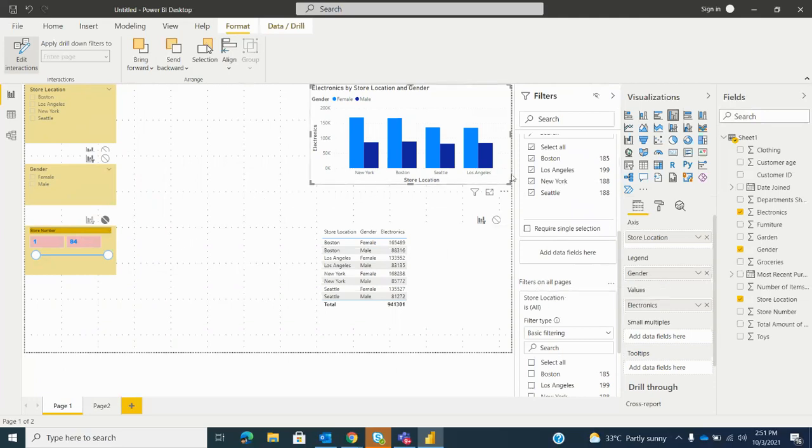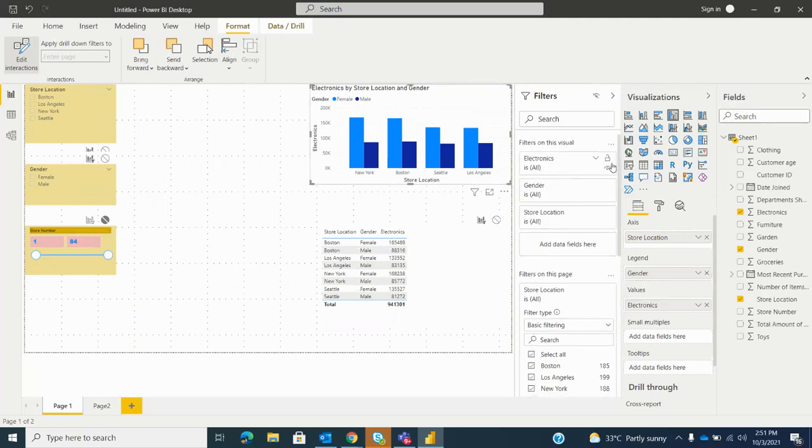And if you want to hide any filters, you can use the respective hide button or lock button. Lock button means you can still see that filter, but it doesn't do any action. Hide means end users don't see it. In the same way, you can apply that to the filter panel also. If you don't want to show this filter panel, please hide it completely and try to add the filters by using the slicer visualization.